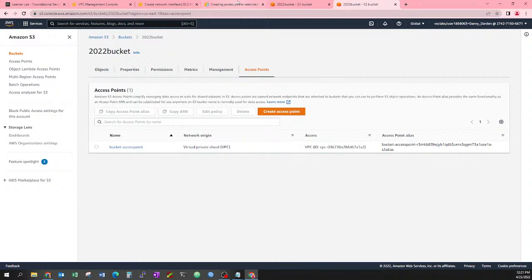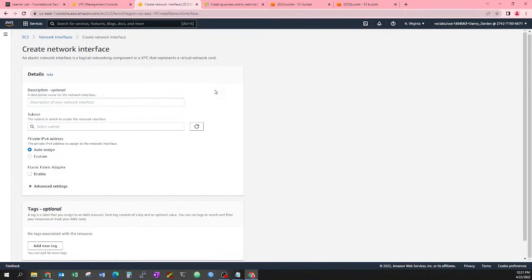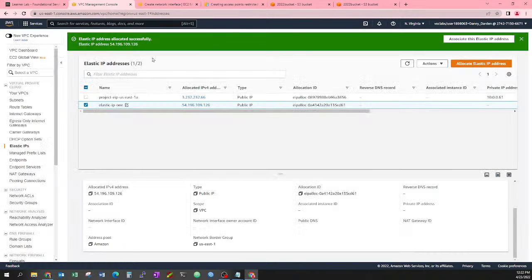Because I have that bucket endpoint attached to or allowed access to this VPC, I have to access it through resources created on this VPC. The trick is when I'm creating an interface, I have to use the right subnet in order to attach that interface.